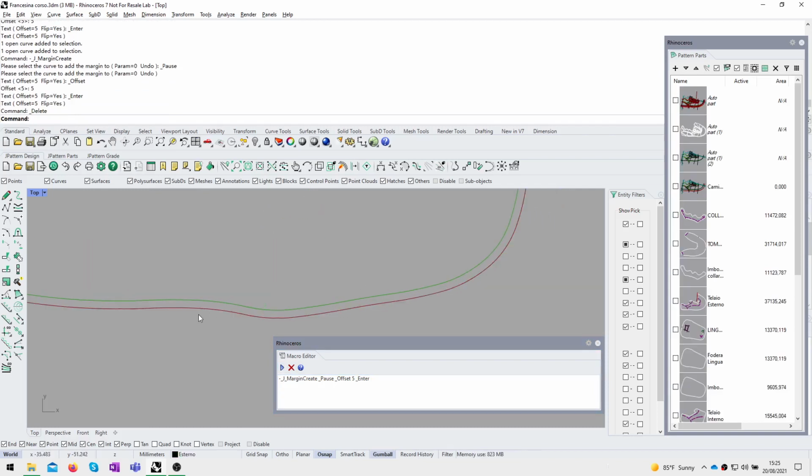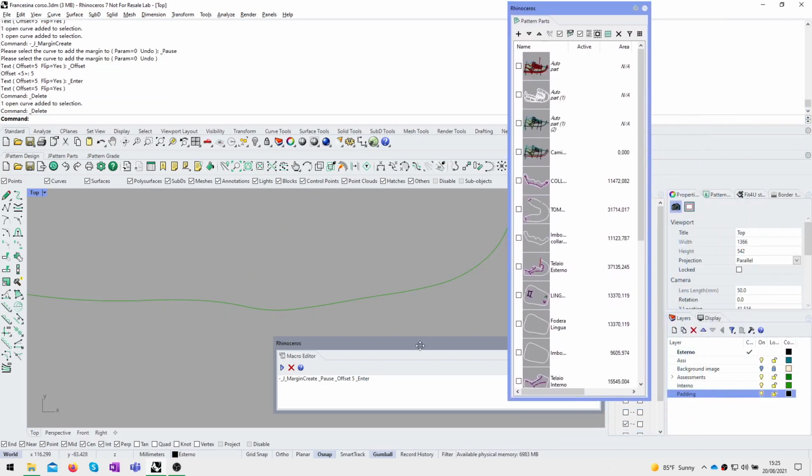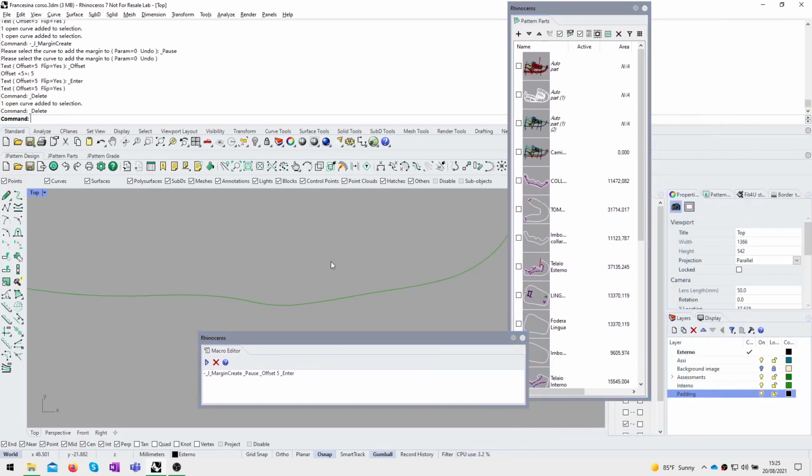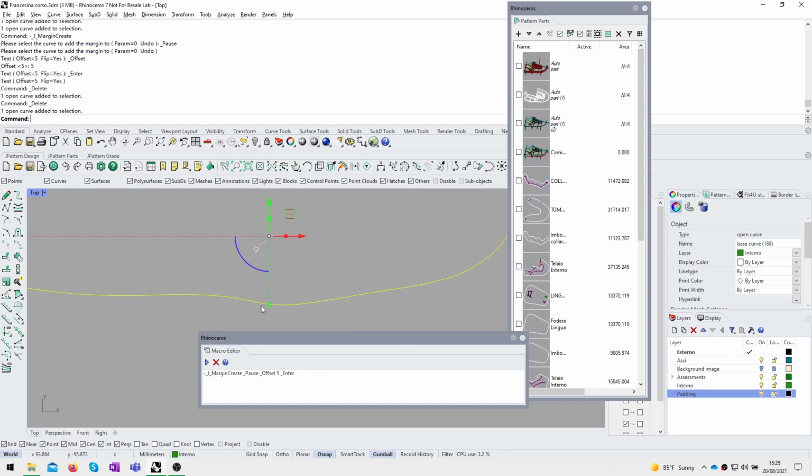So what we can do is run a second command, which is the properties, but scripted. So you see that whenever you click on a curve, you have some properties: name, layer, display color, line type, and whatever.